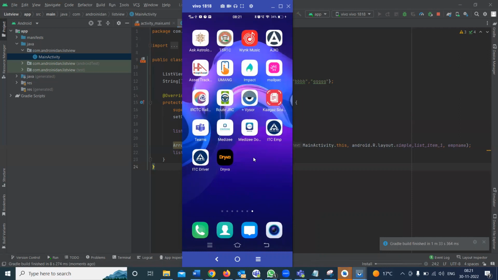Yeah, now it is installing. So once we install, we will be able to see the names that we defined here.